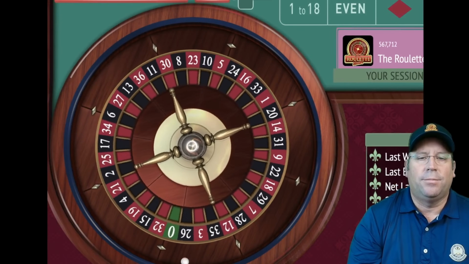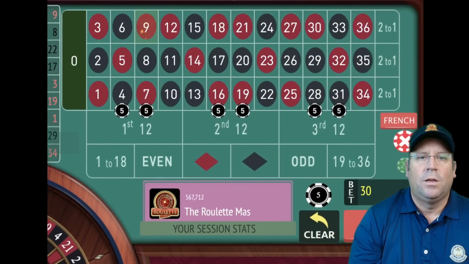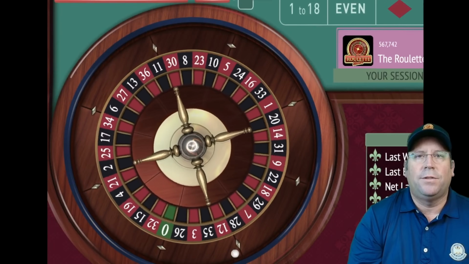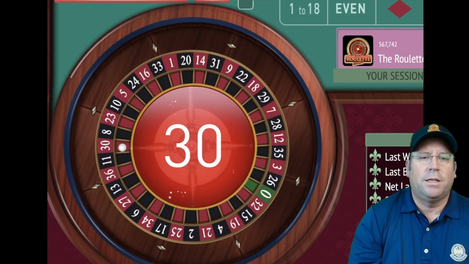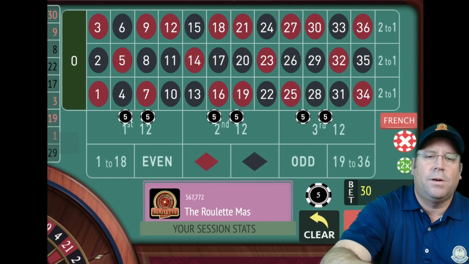And spin. Here we go. All right. That's a 9 red. That's more of what we need, those $30 wins. And we're up 225 now. You can see how much faster the profits grow when you hit it at the base level there. Let's see if we can get another win here. And that's a 30 red. Fantastic. So now we're up 255 with the 3 wise kings.